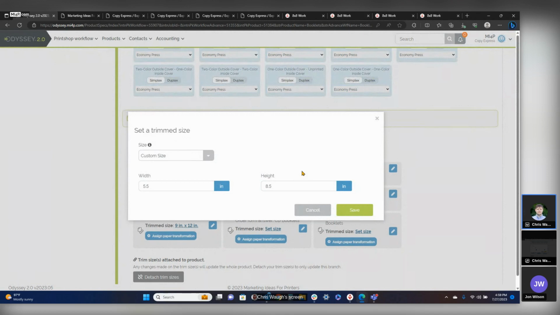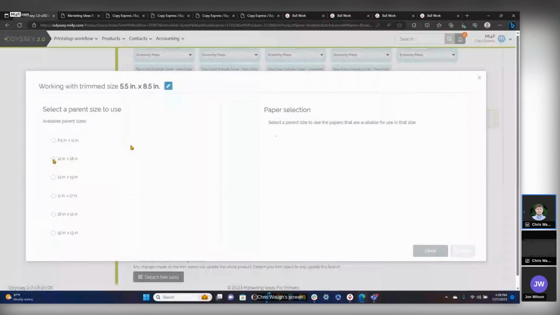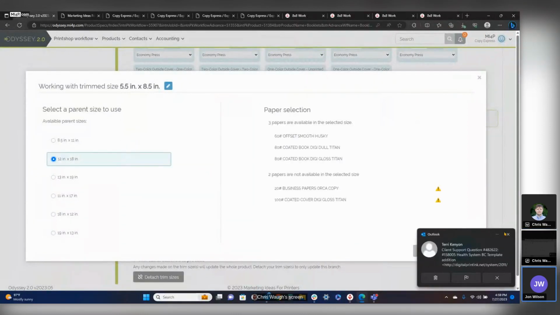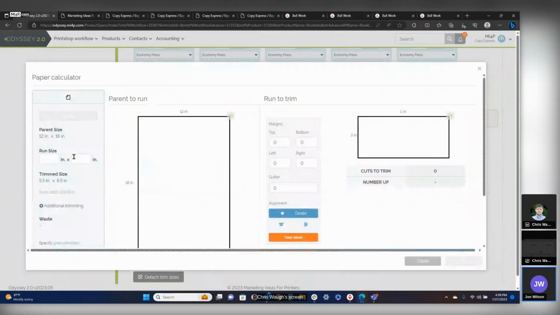What I'm going to do, let's get everybody but this guy right here mapped in, and I'll ask tech support about that, because that's a good question, and I know Odyssey can handle it. It's going to be kind of the same thing on all of those odd ones. And on this one, the only thing I would do is coil, because I wouldn't be able to saddle stitch that size.